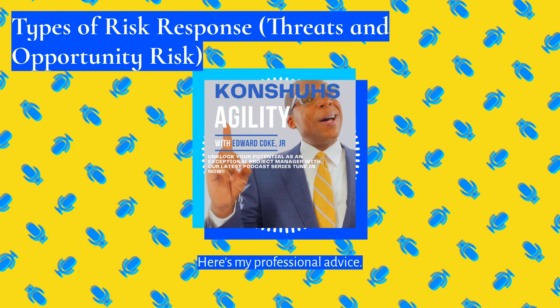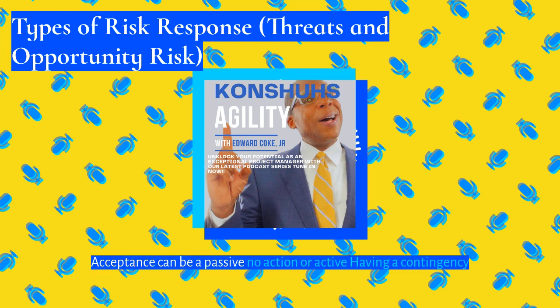Here's my professional advice. Acceptance can be passive, no action, or active, having a contingency plan, and we're going to talk about the contingency plan. I save that for last because contingency plan is something that I feel like a lot of people misuse. So use this response for minor risks that don't justify a proactive response. Only accept risks when their impact is truly minimal or when other response strategies aren't cost effective.